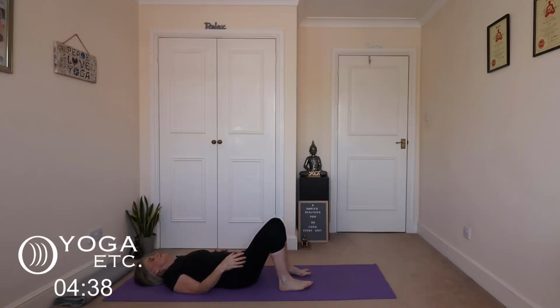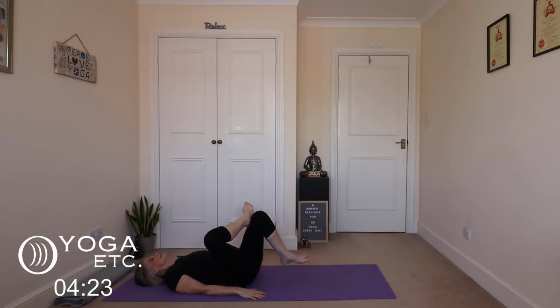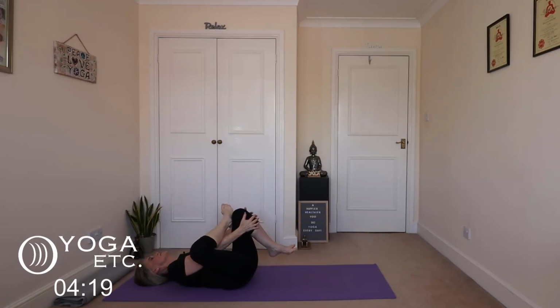I can feel that little twinge there. We're going to do reclined pigeon. Very gently. Inhale that right foot up. Place it on the left knee and then lift that left leg. Remember, you can increase it if you wish. I'm going to try to do what I normally do. That's fine because most of the stretching is down here. So drawing that leg up.